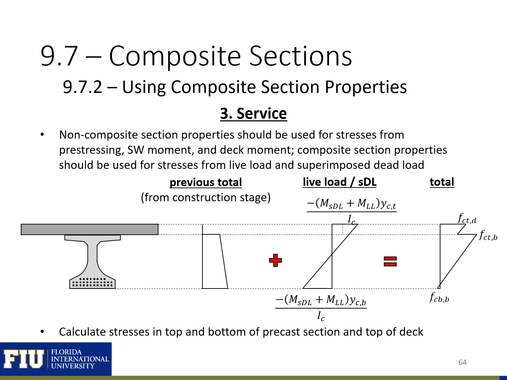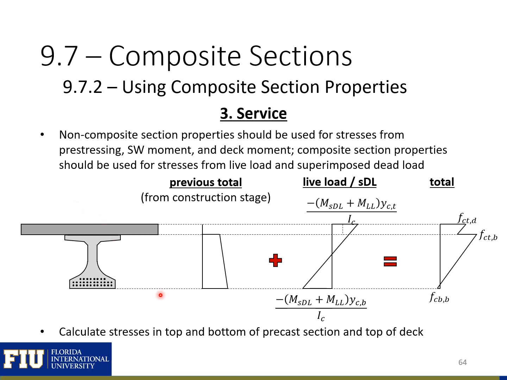At service, we should use non-composite section properties for all of the stresses from our pre-stressing, self-weight moment, and deck moment. So all the stresses from before when the deck was cast, we'll still use non-composite section properties. And we'll use composite section properties for the stresses from any applied loads after the deck concrete has hardened. So live loads and superimposed dead loads that are applied after the deck has hardened.